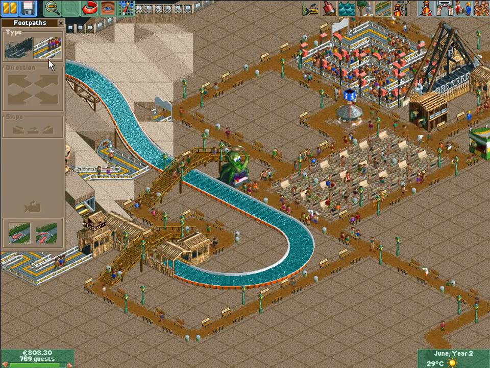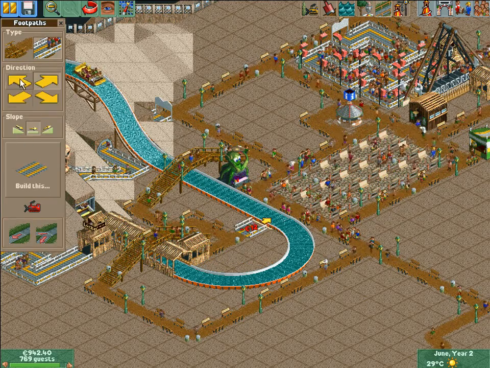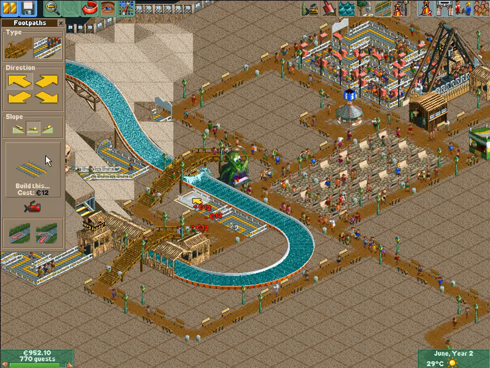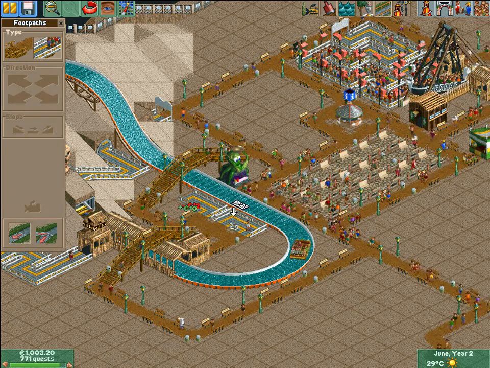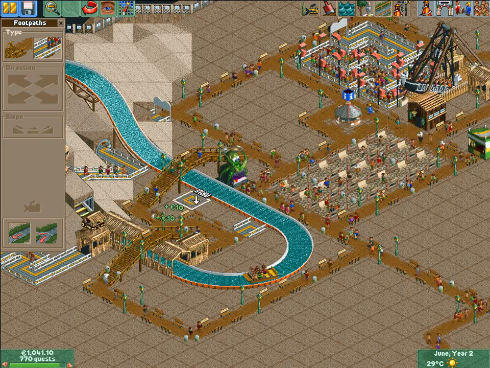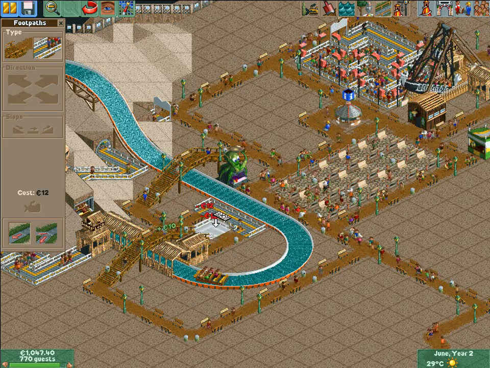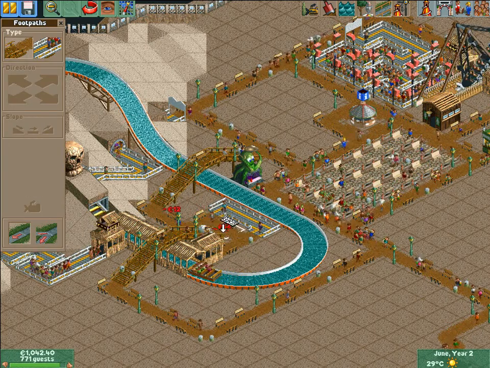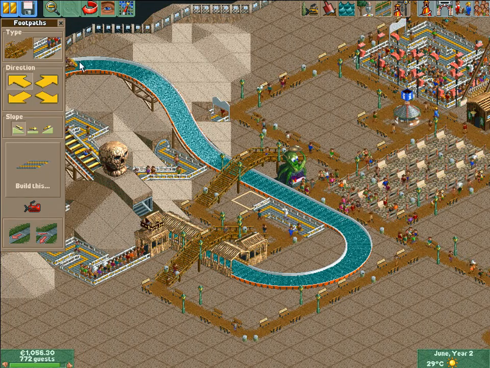Anyways, now we're in the pirate zone here. Readjusting the queue line for Davy Jones' locker. Gonna place it right next to the exit, because a lot of guests want to ride it again, so they can go straight into it. Then you have to go under the bridge here.